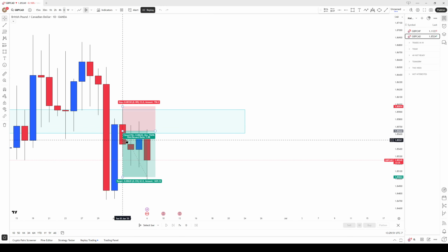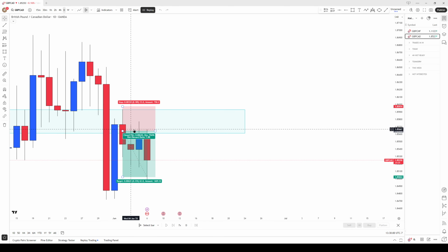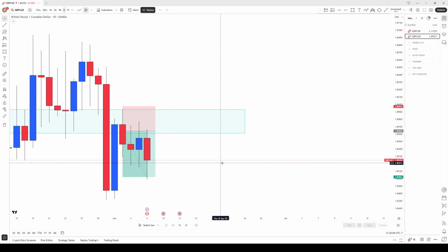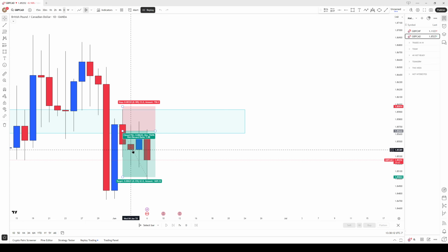However, no, it was a loss because daily closed down here. So basically every time a daily candle closes in profit, you're supposed to adjust your stop loss. I just happened to forget to. These are the prop firm's rules, of course, just so you don't get taken out through the daily loss limit. So because daily closed down here, I was supposed to adjust my stop loss 30 pips from this area. So my stop loss is 33 pips, correct?